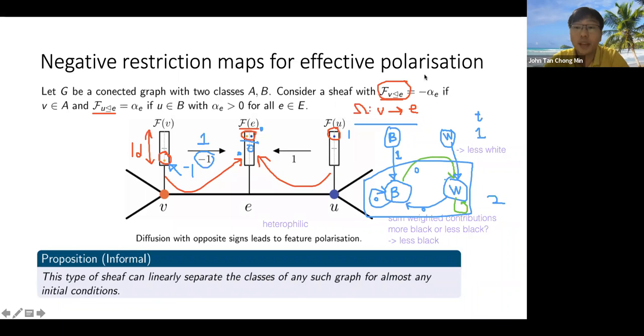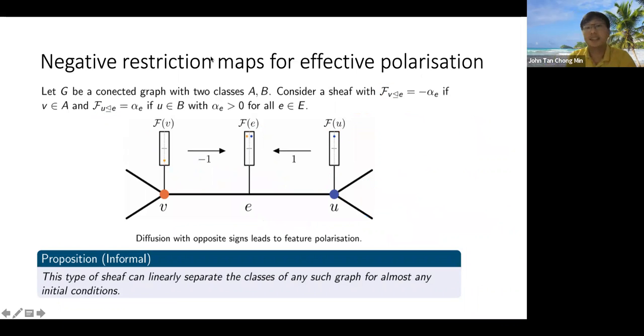Okay, so having these negative weights, I think this is the real reason why this Sheaf diffusion works so well. I mean, the other reason is, yes, it provides a bit more expressive ways to do a kernel mapping, and I think that is undeniably useful. But I think the most important is these negative weights. Why I say so, later you see the results, you will understand why I say that.